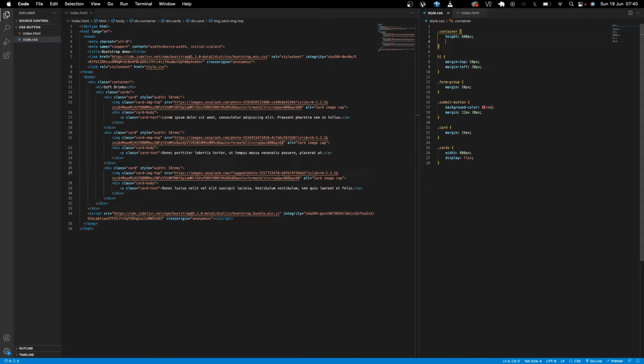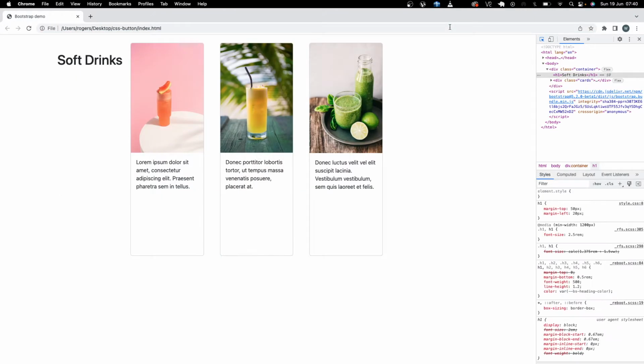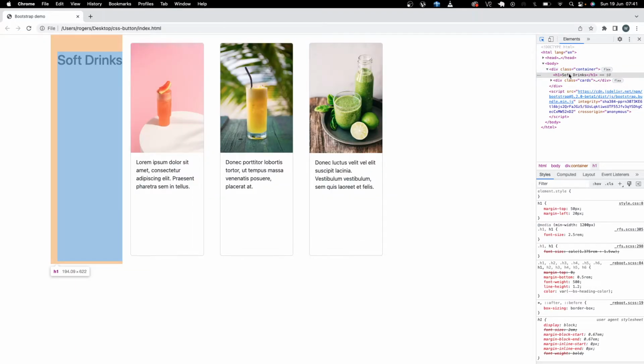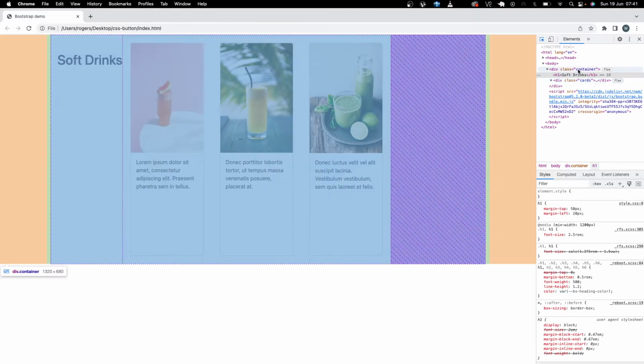So the first CSS property that we shall add is display flex. So let's add display flex. What display flex does is it makes sure that these items occupy as much space as they can in order for all their items to fit within that space. So as you can see, this is my H1. It is taking as much space as it can within my container div. And then the cards element is also taking as much space as it can within this container.